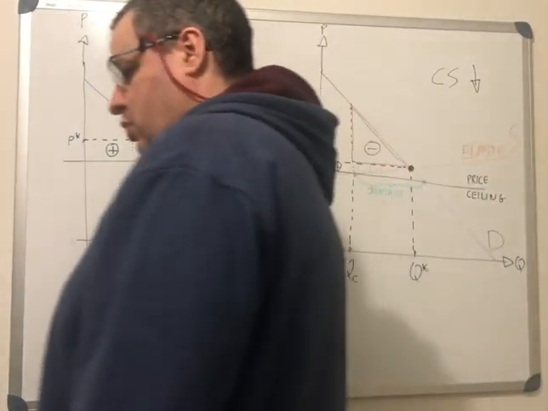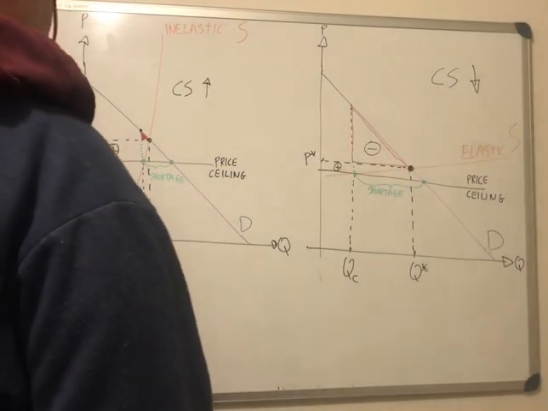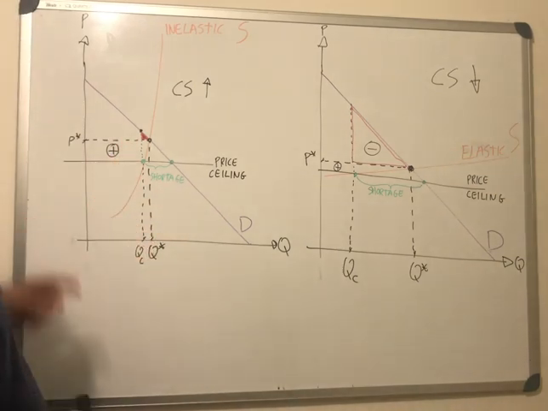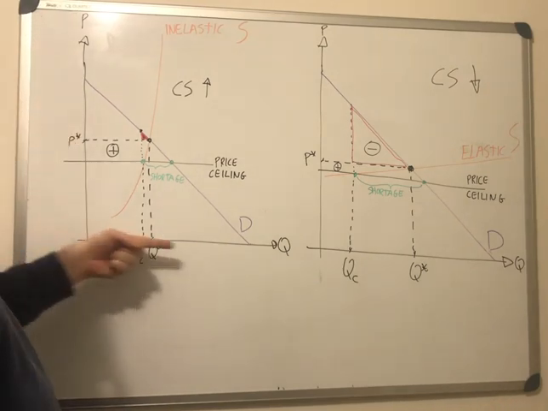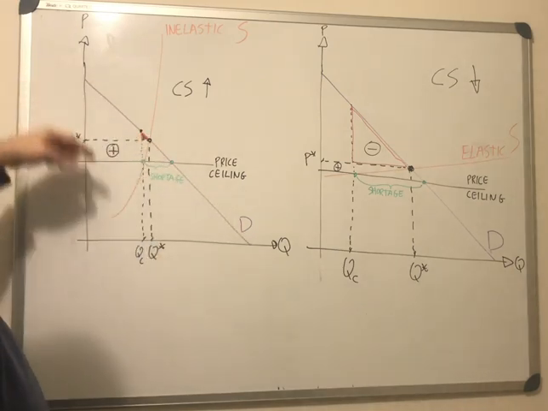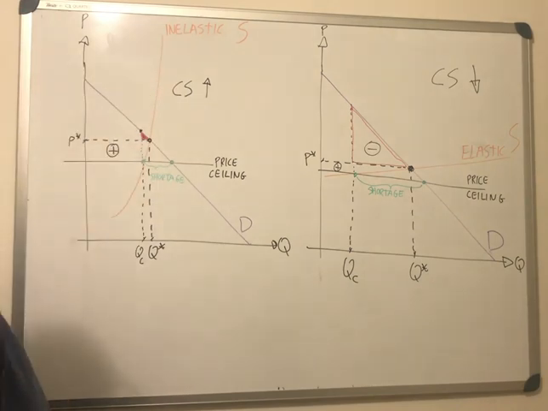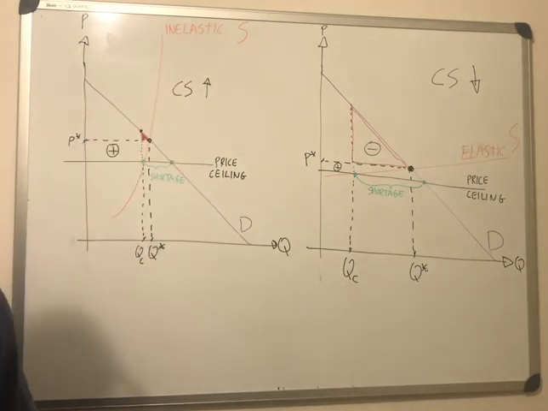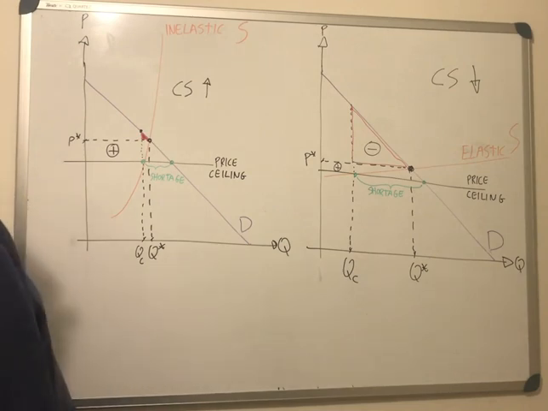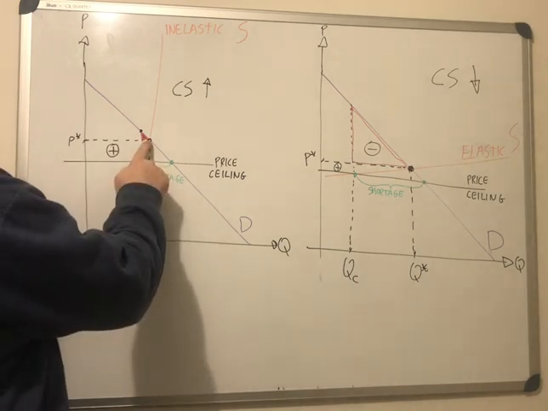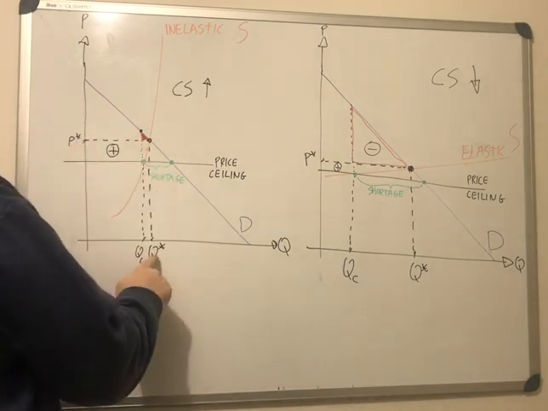Hello. So let's talk about price ceilings, binding price ceilings. So here I have a price, quantity axis, okay? In purple here I have my demand equation, and in orange here I have my supply. So the supply is quite inelastic. Big changes in prices almost don't change the quantity supplied, okay? So in this case, we had initially this point here as the market equilibrium, P star, Q star.